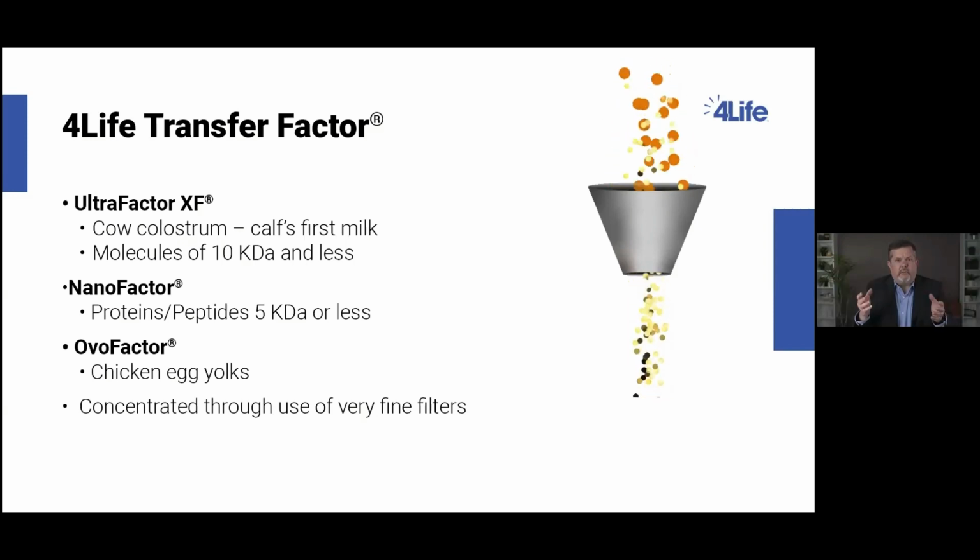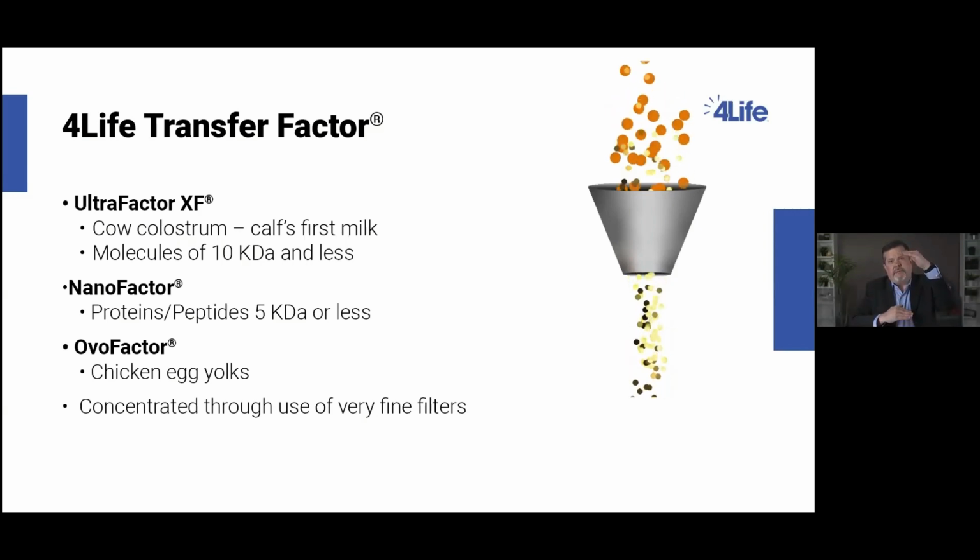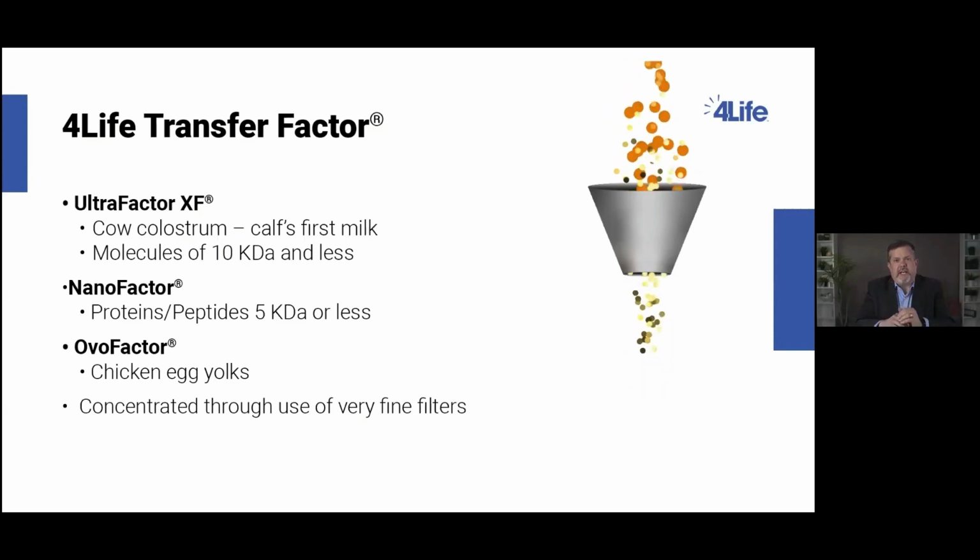Chicken, on the other hand, once that chick hatches, it's entirely on its own. Its mother cannot provide any additional information. And so in that sense, it provides kind of a depth of immune information, essentially giving as much as it can on the things that pose the greatest risk to that chick, so that hopefully if it comes in contact with something that it's most likely going to, it will have enough knowledge about it to protect itself.